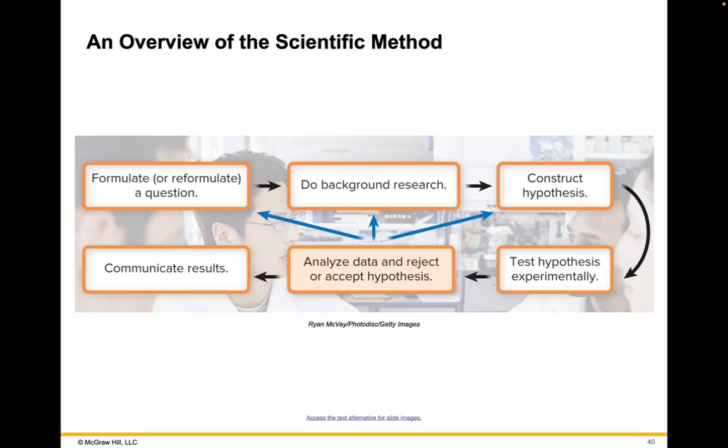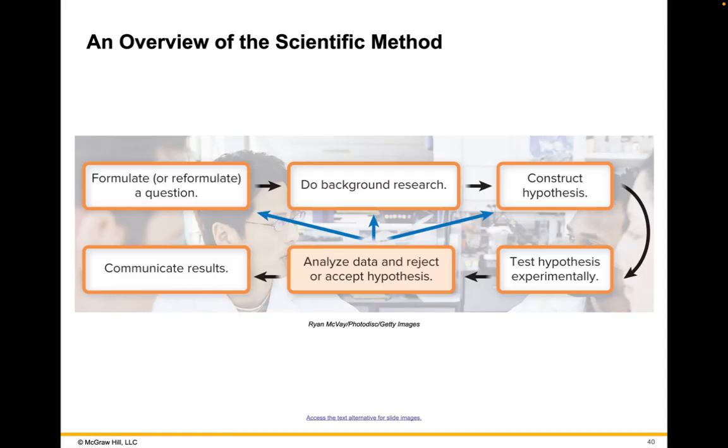So here's your book's general idea of a scientific method. You have some question that you want to answer, and you do some background research. You're studying what other people have thought. You look at other experiments that have been done, and you might construct a hypothesis, an explanation, and then you test it. And usually you have a hypothesis and then you actually have a null hypothesis. And you test those hypotheses with experimentation. You collect data, your own data. You either reject your hypothesis and accept your null or vice versa.